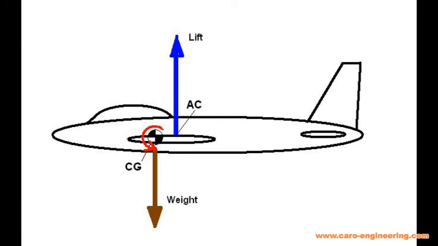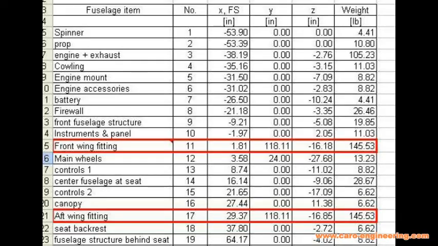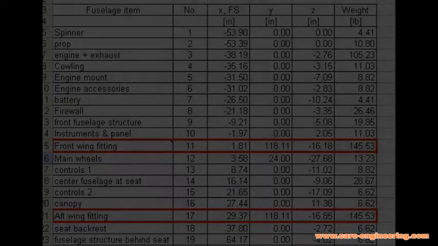The procedure is to design the wing and fuselage separately, determine the wing aerodynamic center, and attach the wing to the fuselage so that the center of gravity of the whole assembly is slightly ahead of the wing aerodynamic center. Obviously, the shape of the fuselage has to fit the wing. You have seen the results of this in the fuselage mass table, where the wing shows up in the form of its front and aft attach points. I assumed here that the wing CG is at 50% of the root chord and have distributed its weight evenly between front and aft attach points.